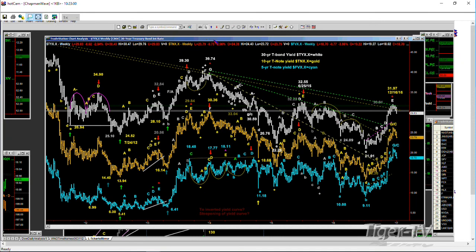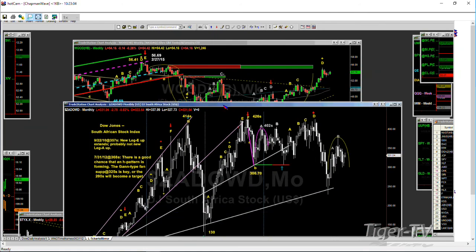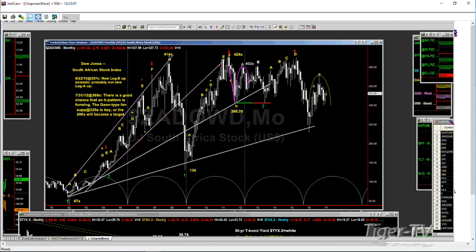Hey, how do you see this? You look at it like this. First of all, this is the Dow Jones South African Stock Index. It has some gold stocks, I believe, but it's not the gold index. It just has some of the gold. And look, it had a good retracement. It's pulled back, and now look at that beautiful cyclical low that it made. So it's within the context of the lower range.